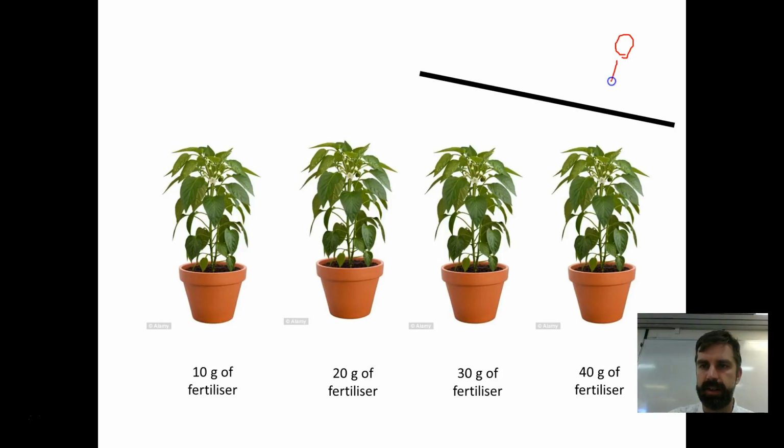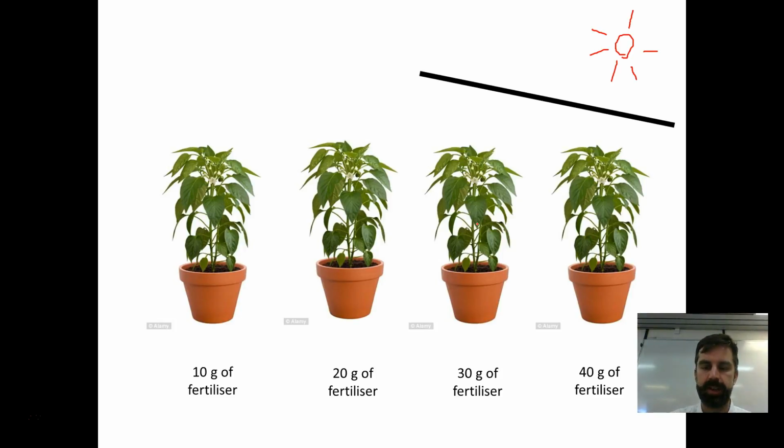Now, what that's going to do is it's actually going to confuse us. I'll just draw the sun up here. Okay, so the sun can't get through. These plants might not grow as high because they're not getting sun. Now that's going to confuse things because suddenly we aren't really sure what's causing the plants to grow higher. Is it the fertilizer or is it the sunlight? So that would actually ruin our experiment.